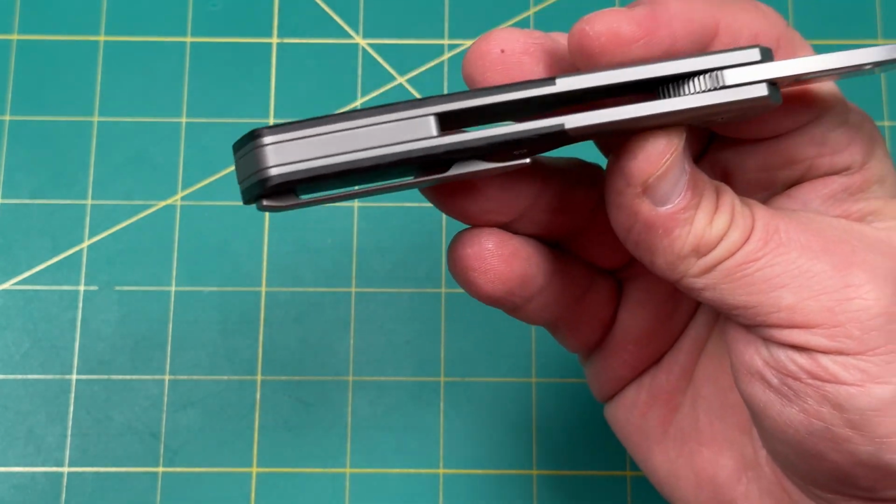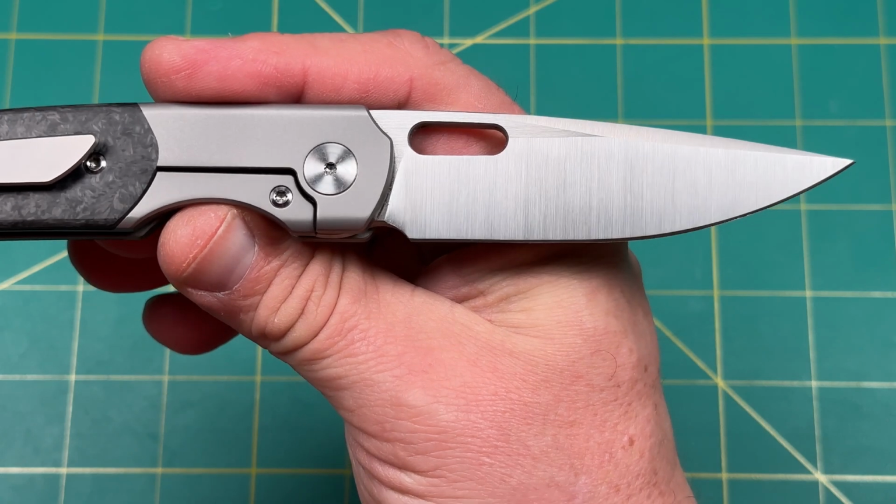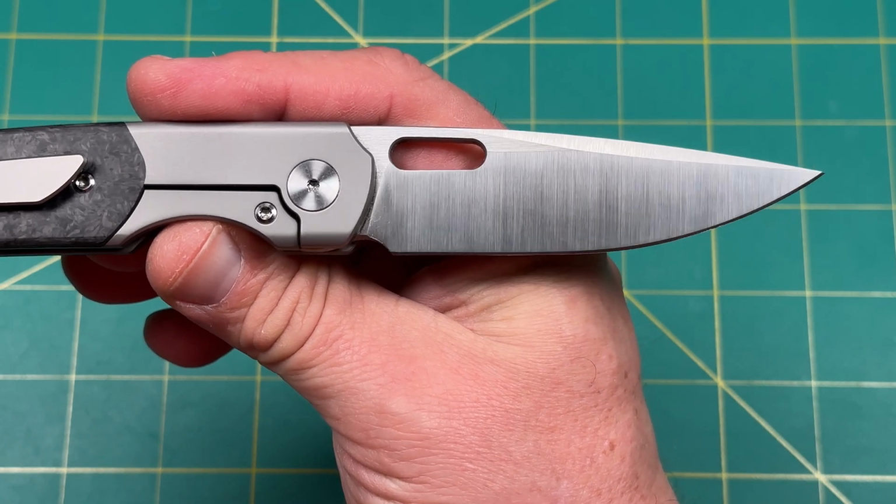Look at the back spacer. And then let's look at the blade on the back side. That CPM 20CV blade steel.